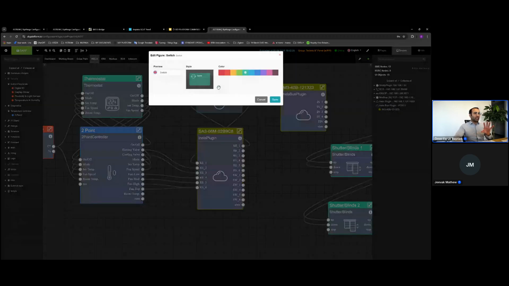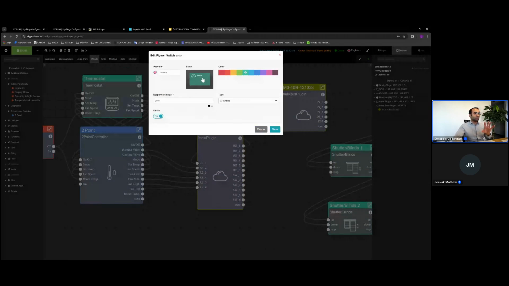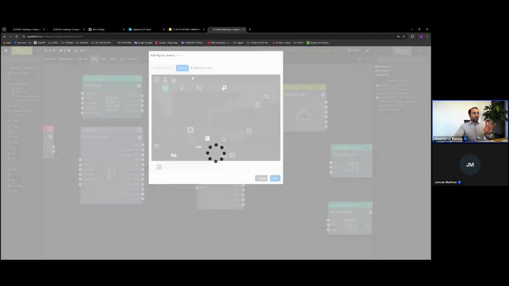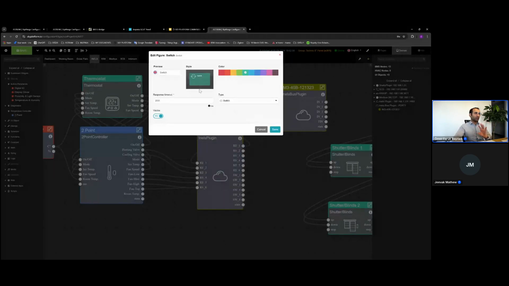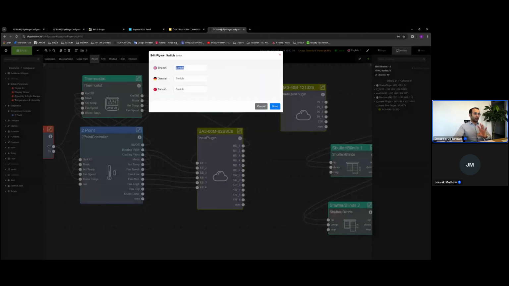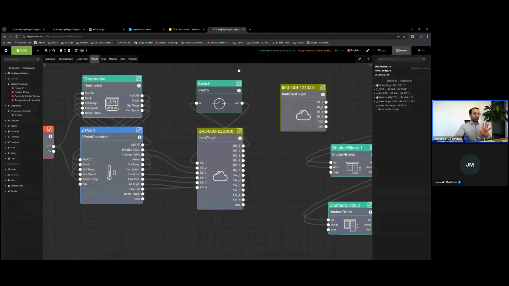We will be able to select these labels' color, and we will be able to change icons from the online library, like we said. These are additional functions, and we will be able to change the label names and supported languages. We need to write the correct expression, the correct label according to our language.